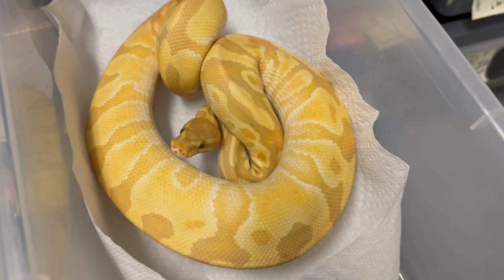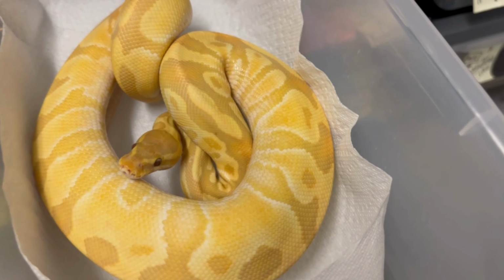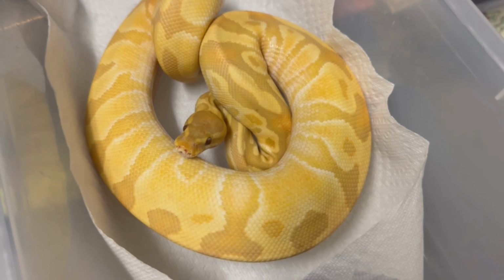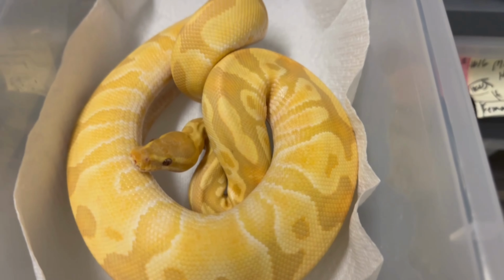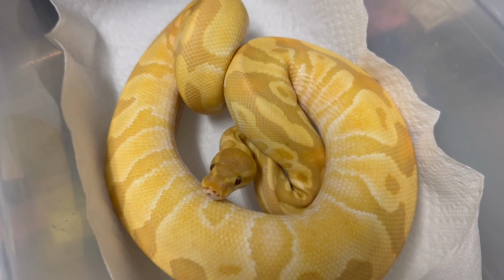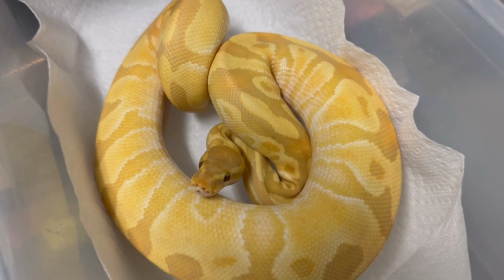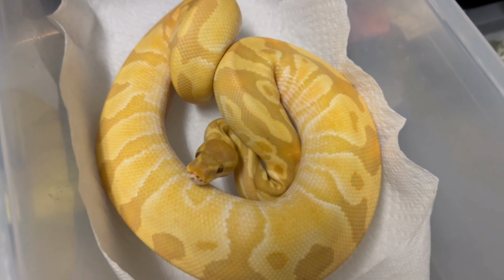I'm not in a rush. I'd rather keep her eating and try not to breed her too young. Because, like I said, I have the hets. I can still breed. These three girls will probably in another year and a half or so be good breeders for me, and then I could start mixing some other genes in, which is what I really want to do. We produce some het rainbow stuff, combined with some other genes like hypo and desert ghost and some stuff this year, so I'm pretty happy with that as well. So anyway, just a little update.